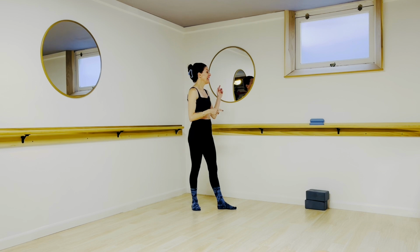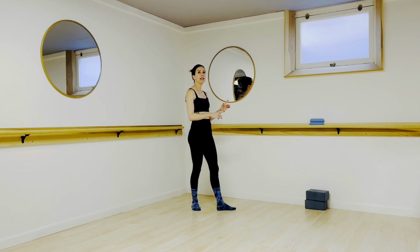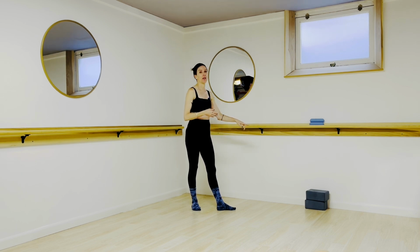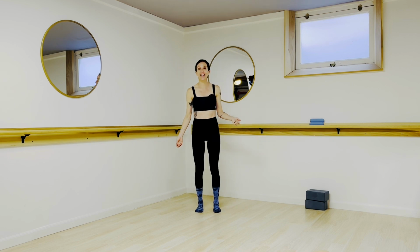Equipment for today is a set of light weights. I'm using a set of 3-pound weights, so I have 6 pounds total. And then 2 yoga blocks if you have 2. If you only have 1, don't worry, grab that one. And then bring a Pilates ball as a substitution for the second one. So you're gonna be just fine if you only have 1. All right, friends, as soon as you have your equipment and your water and you're ready to warm up, you can press play on this video.